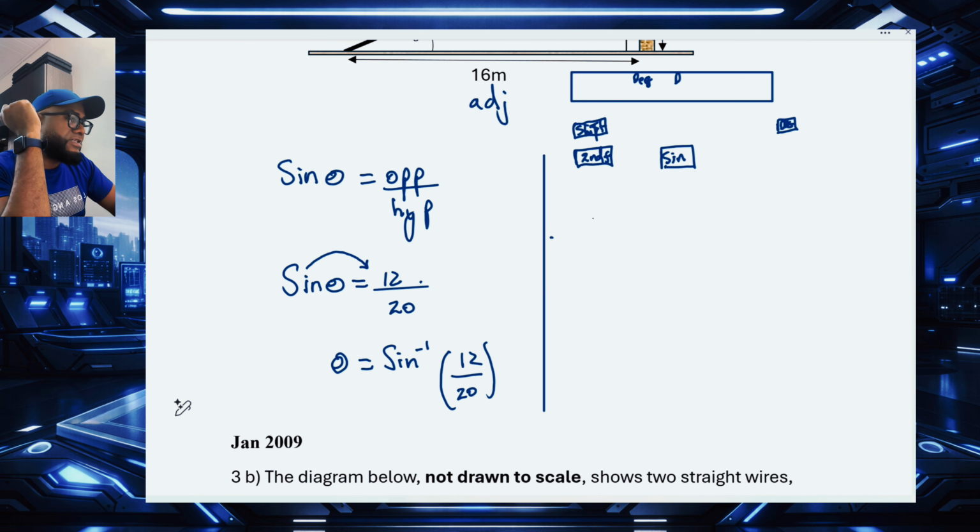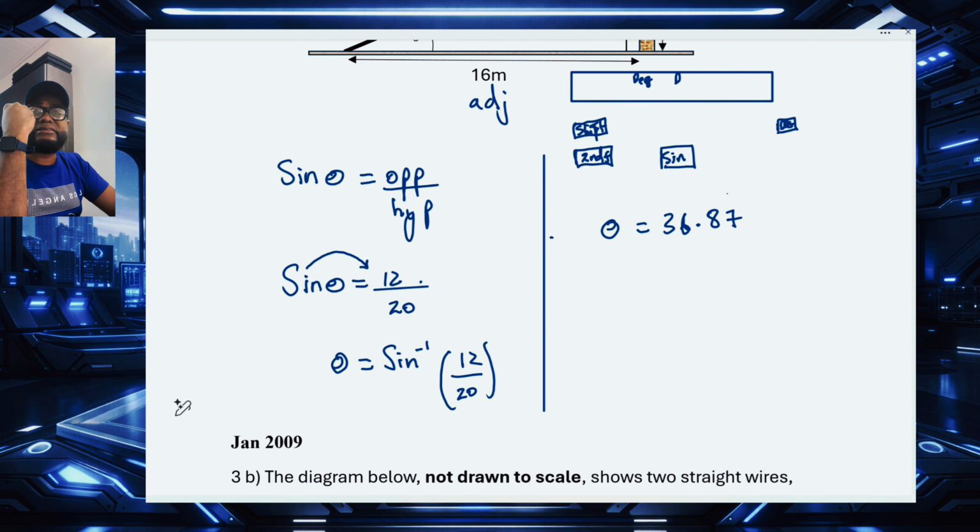So there we go. So theta would be equal to, I need you to put sine negative 1 open bracket 12 over 20 close the bracket. Press equal and tell me what you'll get in there. I see somebody put 36.1. 36.8, right? What after the 8? 7. Right? So this will be what? Because it's an angle, what would it be? Degrees. Proper.